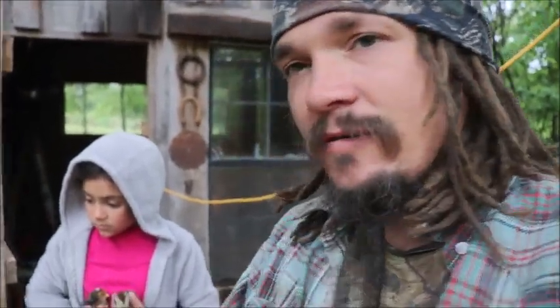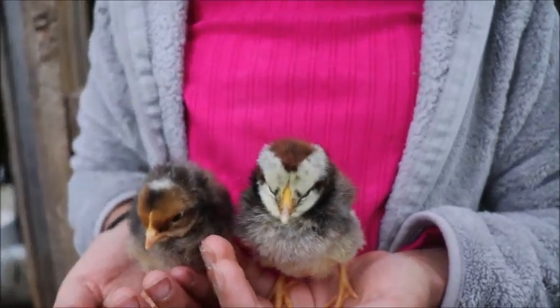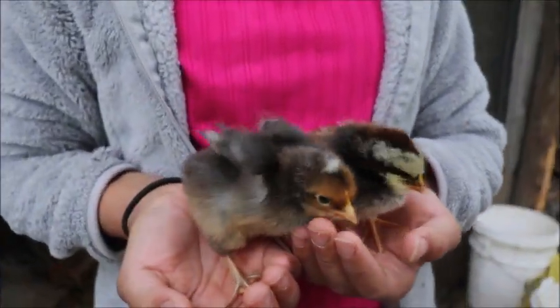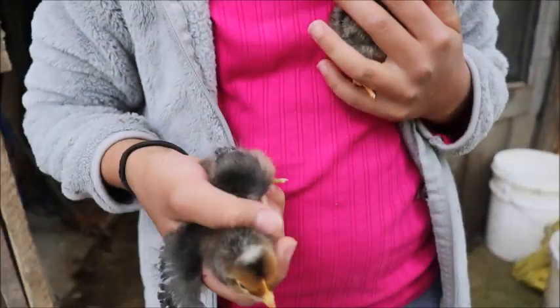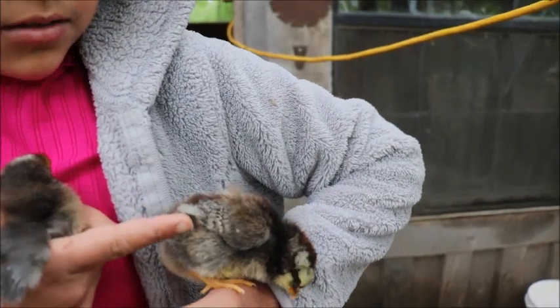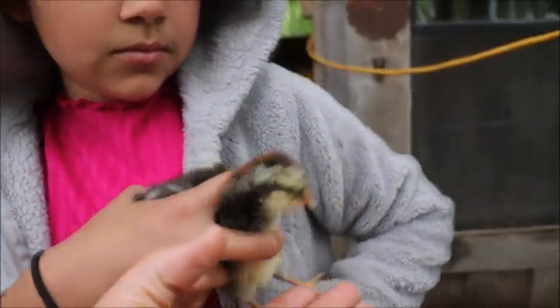But even with these guys, now they're learning more about incubating, about genetics, about, wow, that looks crazy. Those are amazing, especially the back of their head. And look at what color it'll be. Yeah, it'll be speckled. That's crazy. Don't let it jump. Stay still, little one. You've got too much to live for.